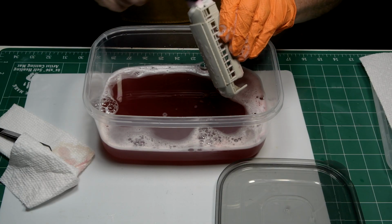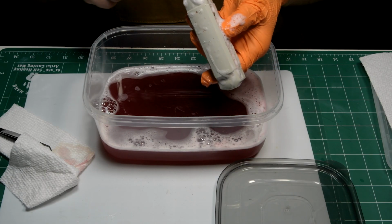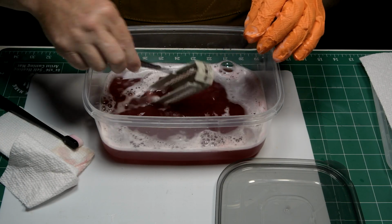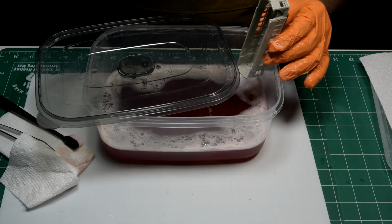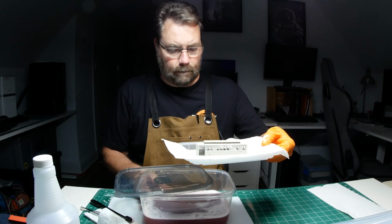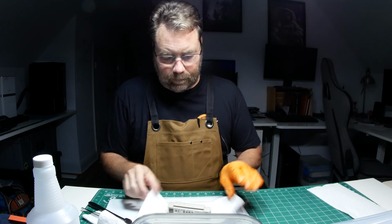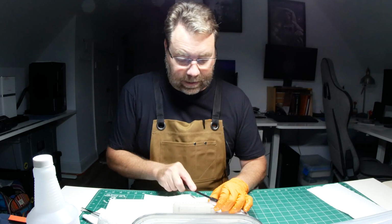Oh wow, look at that. Now I think when I rinse it off, all the rest of it will come out with it. Let me give it one more dunk. And here we are. Just put my cover back on. Cover my container back up, and I'll pour that back into the old bottle. Look at that. Now that looks nice. I don't think there's any paint left on this model.